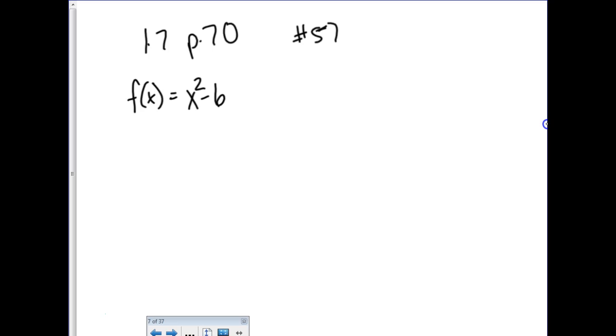It says, determine whether this is a one-to-one function. So the test for whether you have a one-to-one function is it has to pass the horizontal and the vertical line test. We know from our memory that this is a parabola that has been shifted down 6. Clearly it passes the vertical line test, but is it going to pass the horizontal line test? No, it is not. So this is not a one-to-one function, which earlier in our notes was good news because that meant I just got to say something like, inverse function does not exist, and then I walked away.